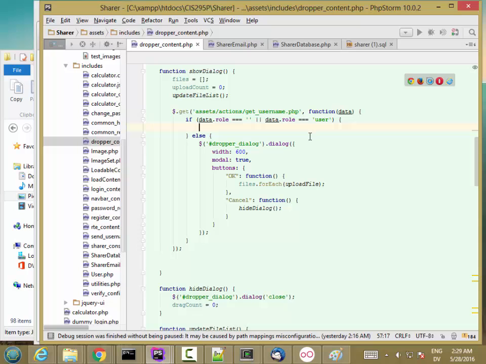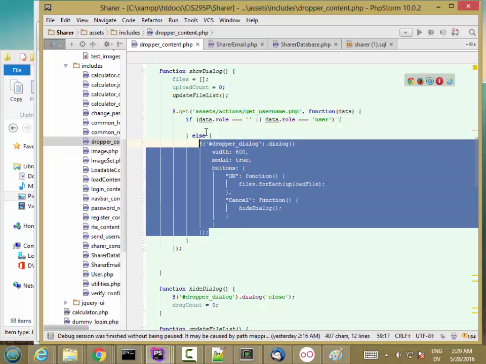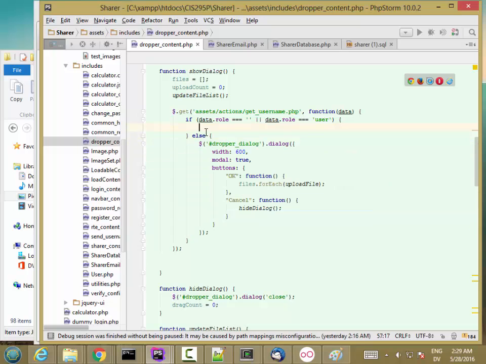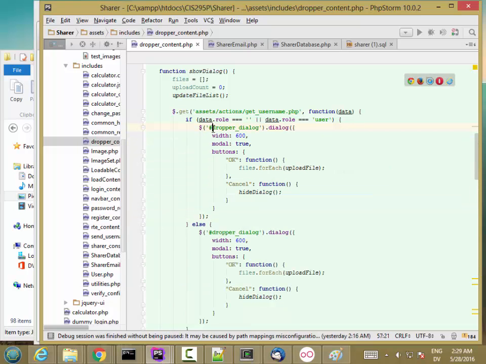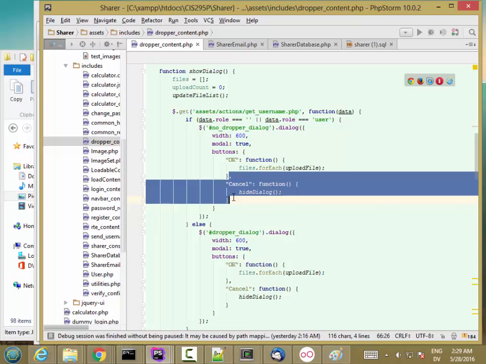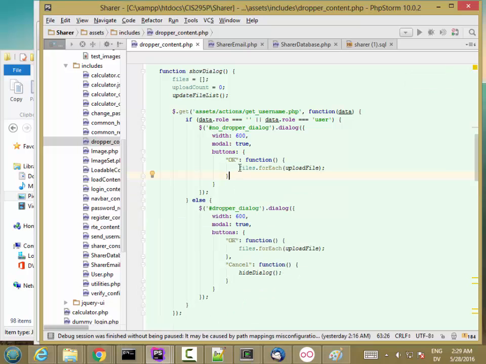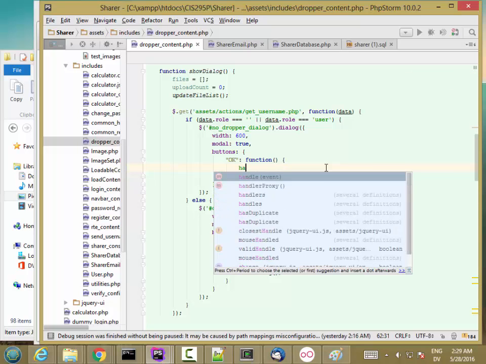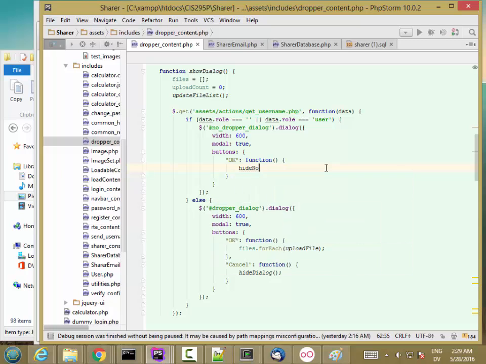So if they're not logged in, I'm going to start with this as a template. I want to show the no dropper dialog, and it's only going to have one button. And what it's going to do is hide no dropper dialog.